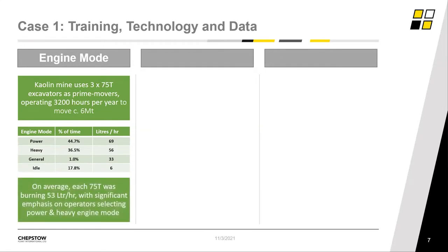As prime movers working on a granite blast pile, we accept that sometimes the operator will need more power if the blast pile is tight or poorly fragmented. But a lot of the time the machine is loading loose material well within its comfortable working envelope. We found our machines burn on average 53 litres per hour, but if we could get these machines to spend 50% of their time in general dig mode, that would reduce the overall fuel burn down to 39 litres an hour.